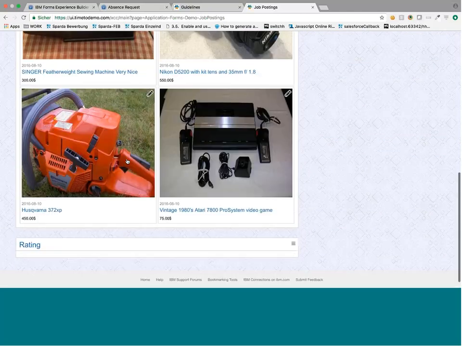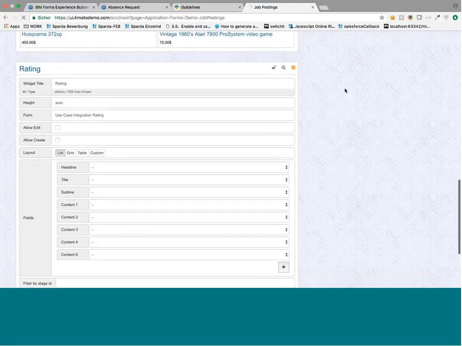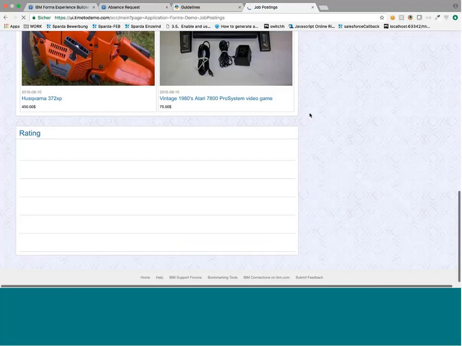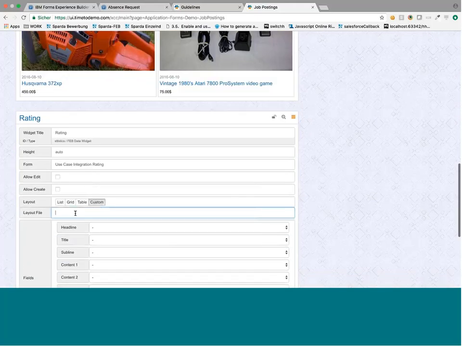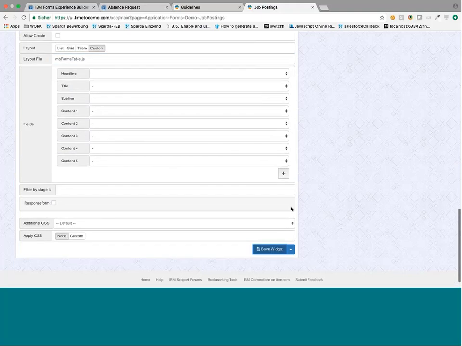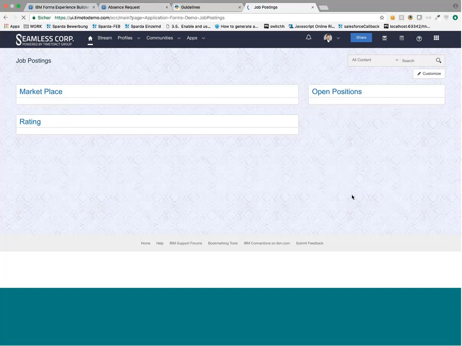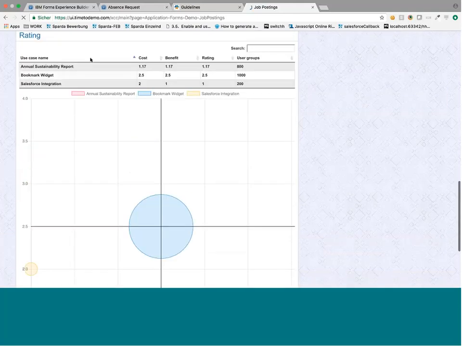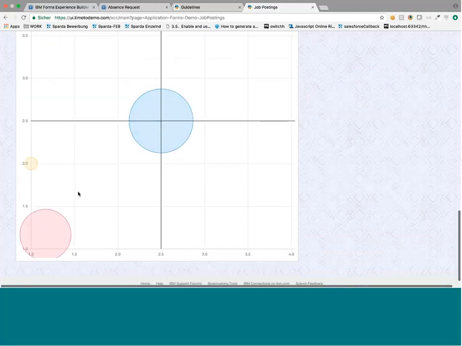Okay, I changed something. Yeah, this doesn't look very good. And the custom layout is just a table layout, which is extended with this custom-made JavaScript chart.